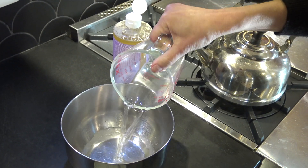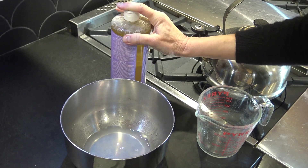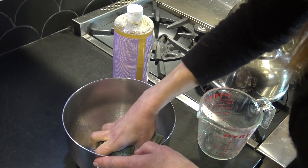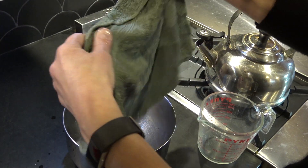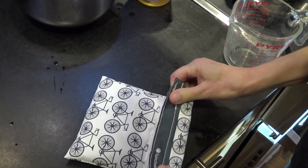So what should you do? Well, this is what I do, and it's a refined version of what my mother used to do. Just take a clean washcloth and submerge it in a half a cup of warm water that has already had a couple of drops of Castile soap added to it. Wring out any excess, which shouldn't be much, and then fold it up and place it in a reusable sandwich bag like this one from Lunchskins.